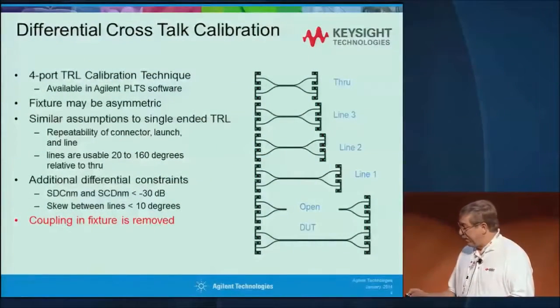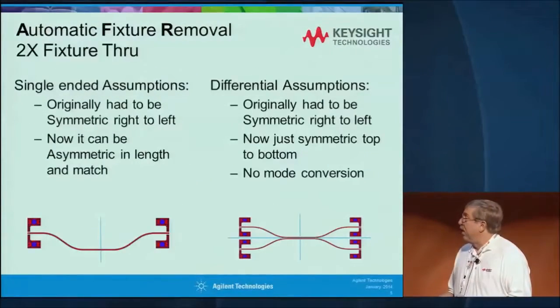So most of the customers are moving towards this 2x through. So I think the industry is accepting that as an equivalent to TRL, especially when you're on planar materials like PC boards and things like that. If you're still in the coaxial world where everything is well controlled with air dielectrics, you don't need to deal with these things.